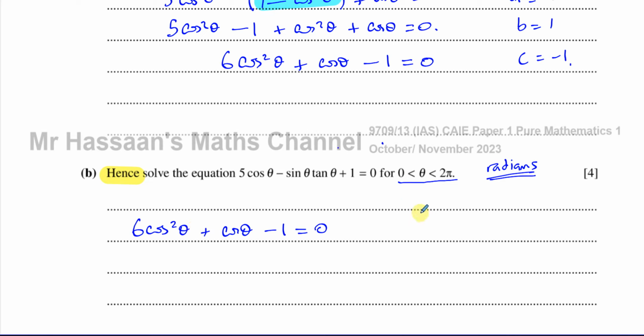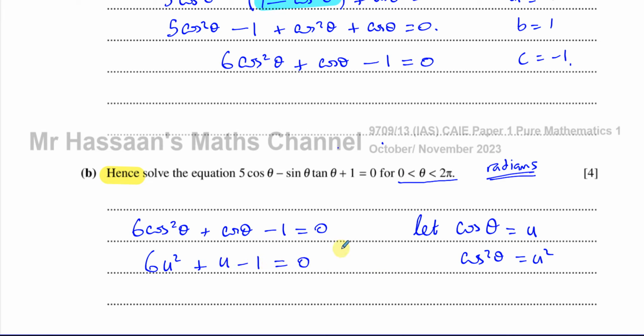So some people, to make themselves more familiar, what they do, they would say, let's just rewrite it in a way that's kind of a bit easier to think of. So let me call cosine theta u. That means cosine squared theta is going to be u squared. So wherever I see cosine squared theta, I can replace it with u squared. So this would be 6u squared. So you can choose any letter, b, u, whatever you want. And cosine theta is going to be replaced with u minus 1 equals 0.